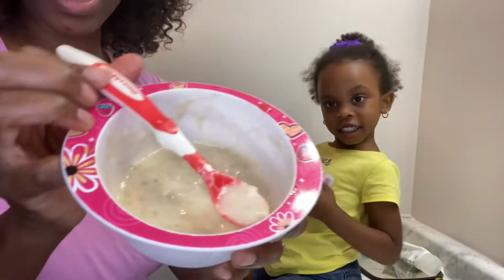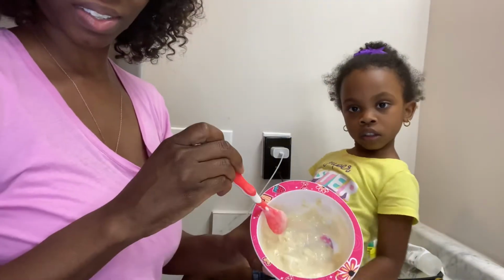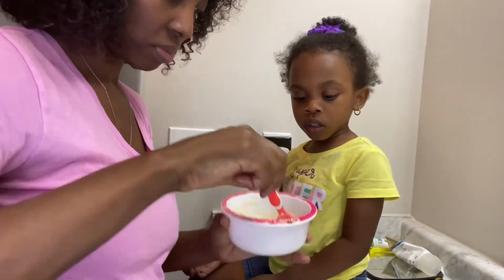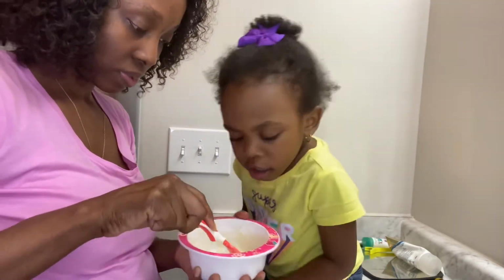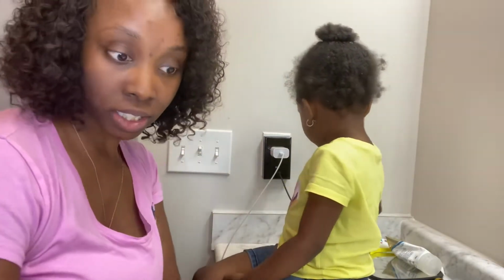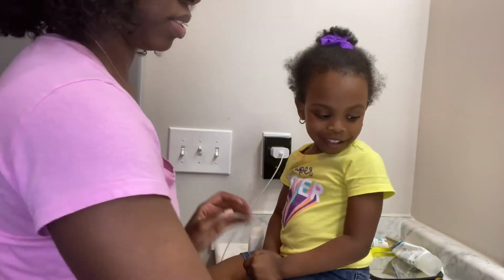So this is what it looks like. You can see it. Looks a little watery. But it smells good. Smell good? It's good. Okay, so first we have to wash our faces. Yes, wash face. Wash your face.